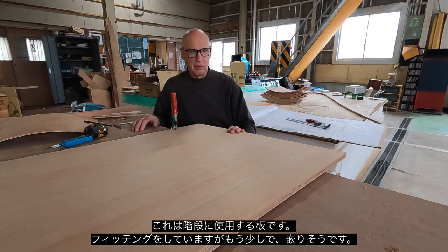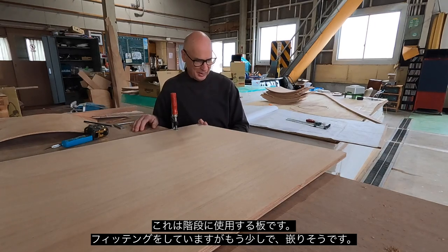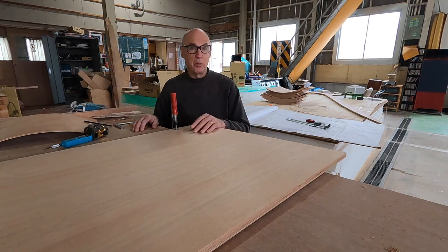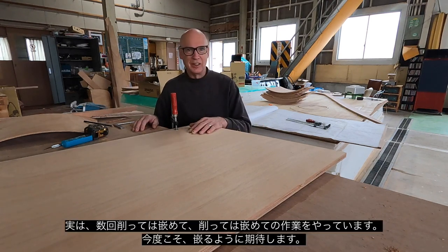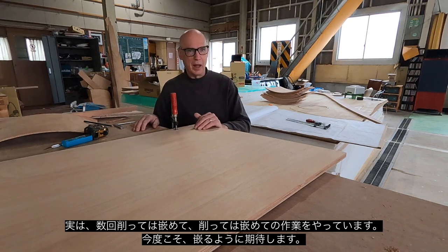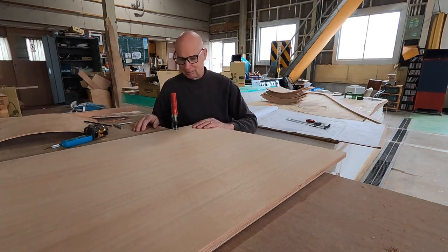All right, I've got this fitting pretty closely now, just a little bit more to be taken off this edge here. So I'm going to plane that in, and hopefully this time it will fit. It's only been in and out about four times so far, so not too bad. So I'm nearly there.